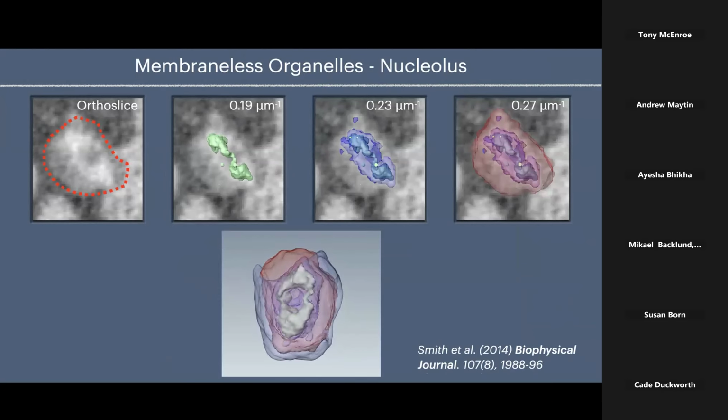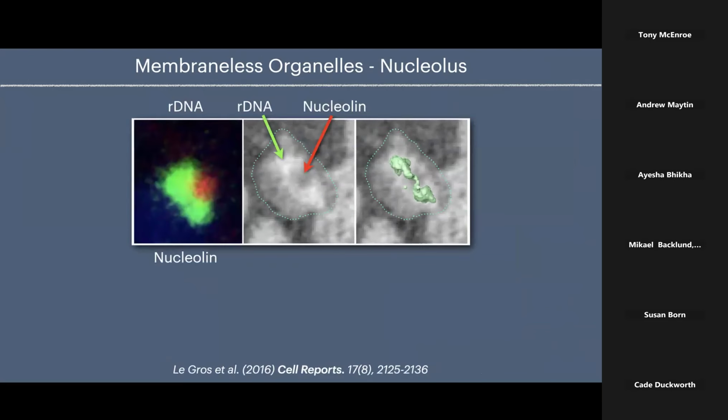We did, and you can see the movie. The blue in this one is the heterochromatin. You can see how heterochromatin is completely enmeshed in it. And then we thought, logically, the lowest absorption region should be where DNA is transcribed. It has to unwind, and that's where it should be transcribed.